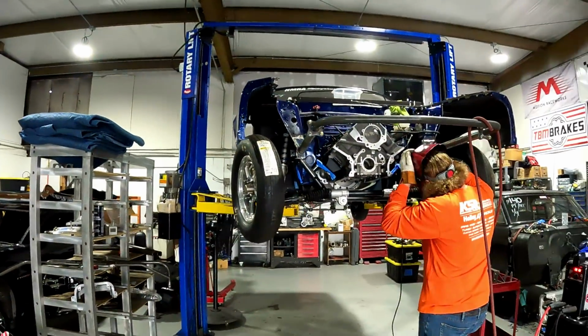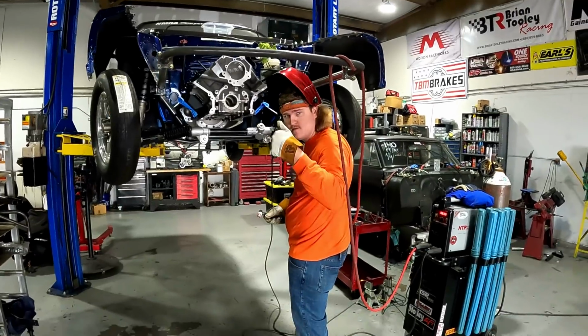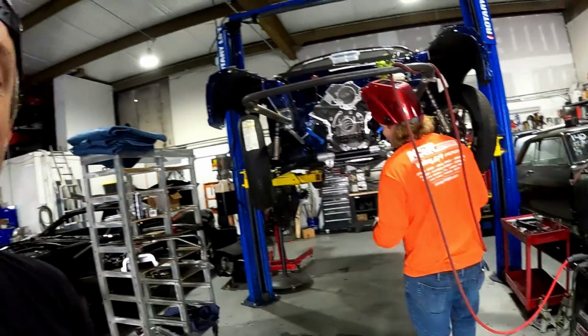And Drew's over here working on Jimmy's Mustang, getting the hoop welded on. Morning, Drew. Morning.